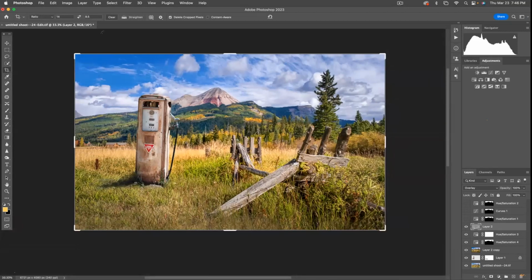And again, notice that all of this stuff we've done up on the top, it says this is a 14 by 8.5 inch image. So this is perfectly ready to go out to my printer if I'm going to print on legal paper. I don't have the ability to do virtual copies and set different crops and vignettes in Photoshop. So what I do is make the image what I think is the best for what I need.